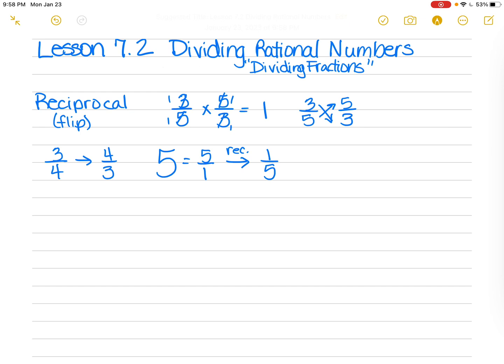Now, you need to know this for dividing fractions. Okay, if I had a mixed number, you cannot flip it as a mixed number. Before I can flip it, I need to do my multiply and add. So 2 times 2 is 4, plus 1 is 5/2. And then I can flip it to get my reciprocal. So you have to first change it into an improper fraction and then flip it. Okay, now that you know what reciprocals are, let's talk about how we divide fractions.